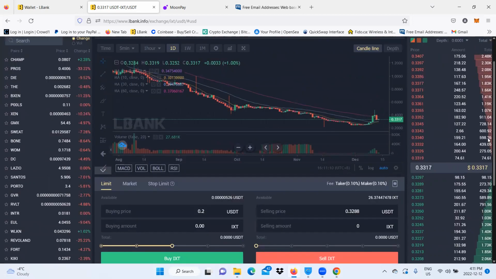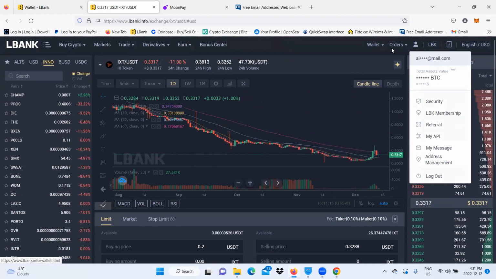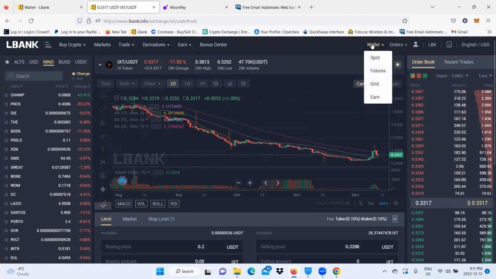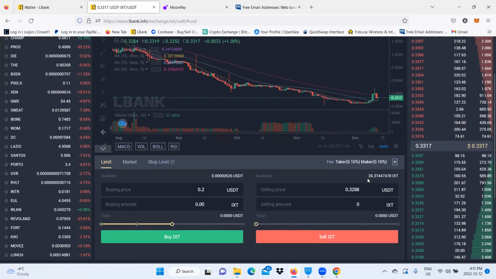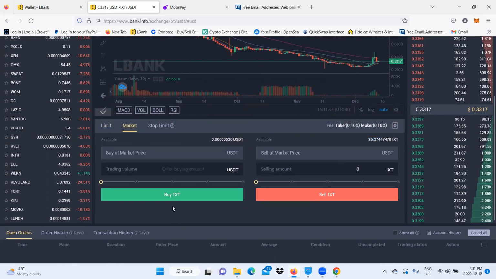So once you've bought your IXT, you can check if your IXT is actually there over here in spot, or you can see over here that your IXT increased. So right now I have 26 IXT, right? But let's say I bought it with a market order right now.